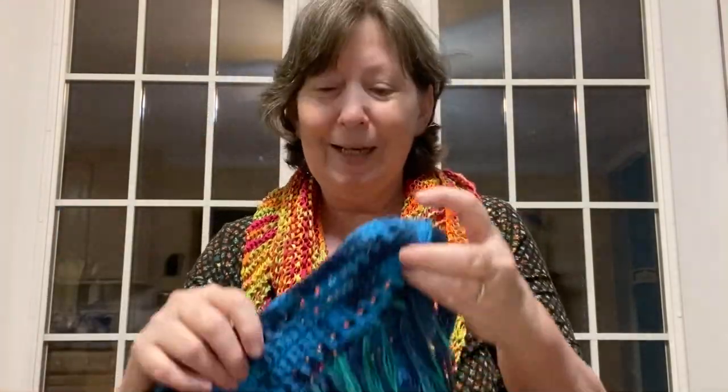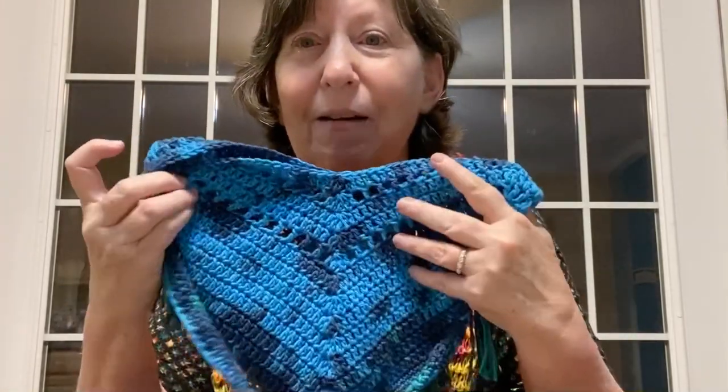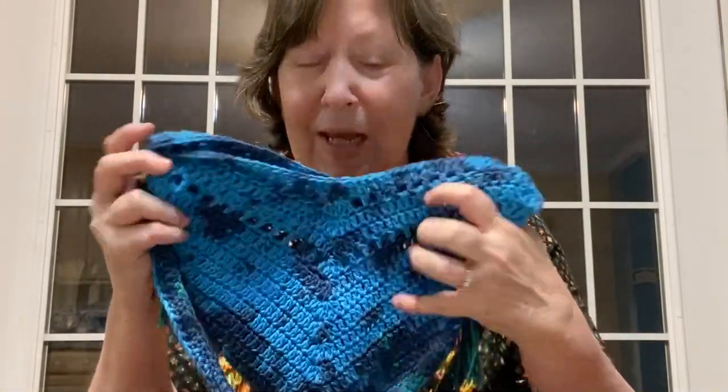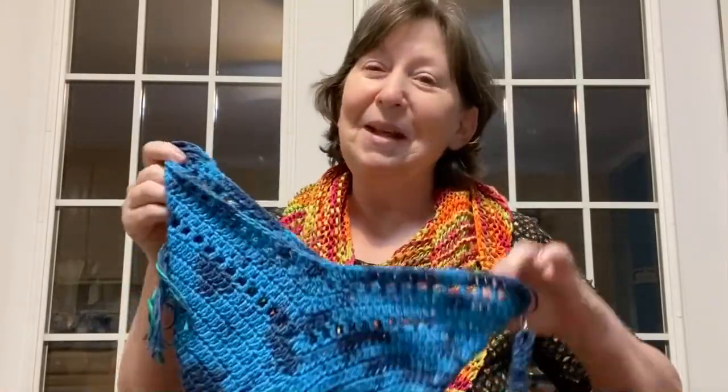What I didn't realize is that I hit the turquoise area for most of the purse and the navy blue. And then suddenly when I went to cutting fringe, it was almost all the navy blue green. So I don't know about that. Maybe if I get a toggle or a button that has some green, that'll help. But it is a nice purse.